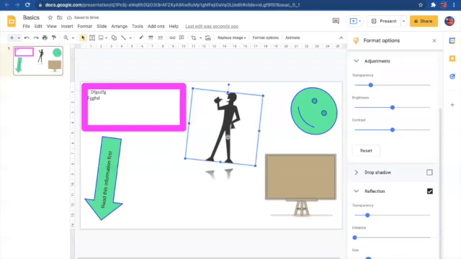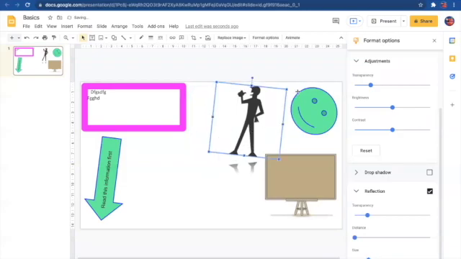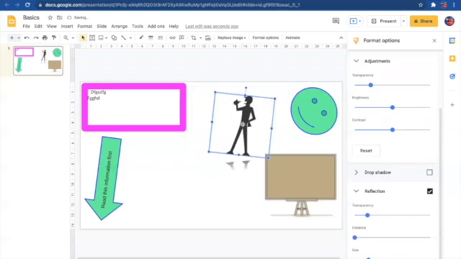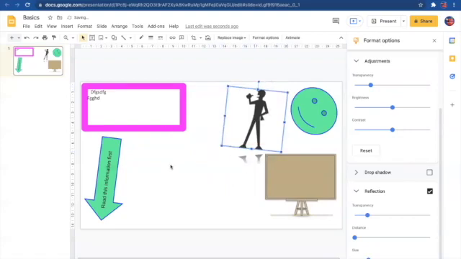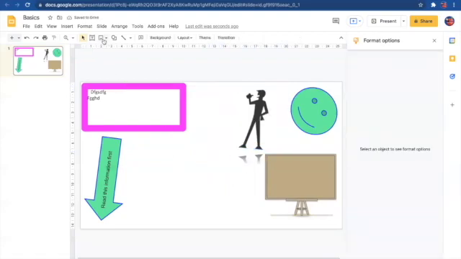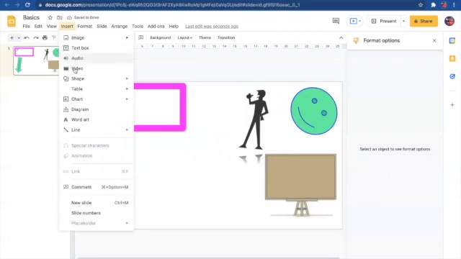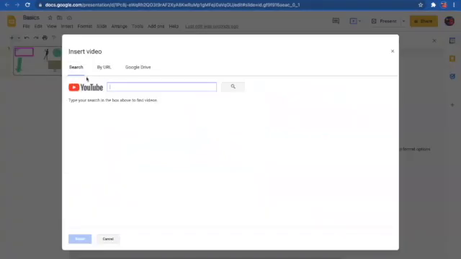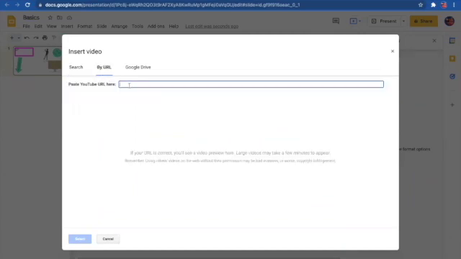Okay, so that is images, and you can move them wherever you like on your page. Like I said, you can resize them. Okay. Next thing we're going to look at inserting is video. So we go up to insert and video. You can insert videos straight from YouTube by searching it in here, from the URL link if you know what it is, generally also YouTube.